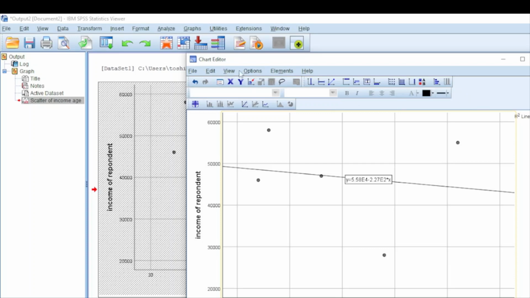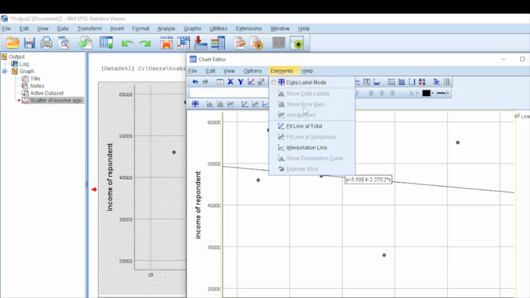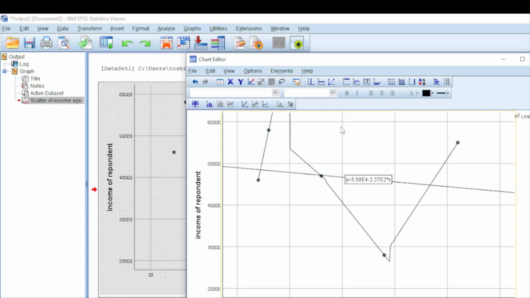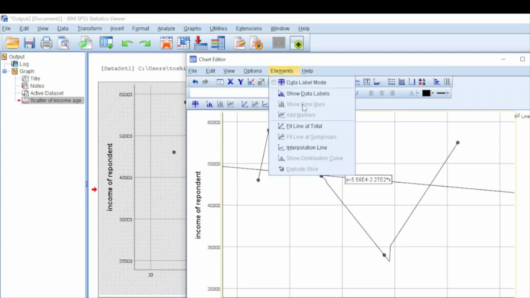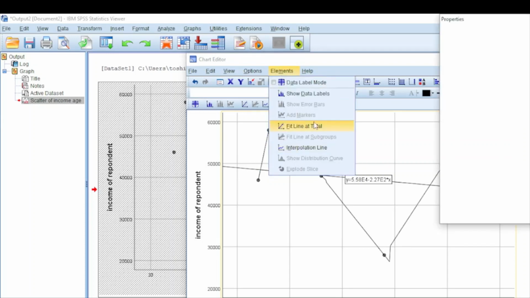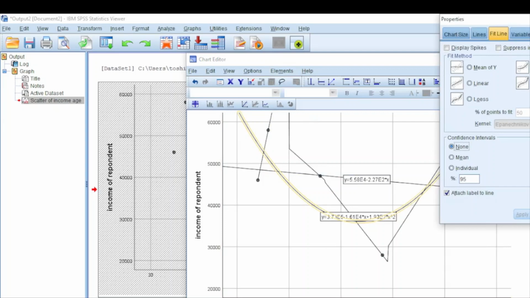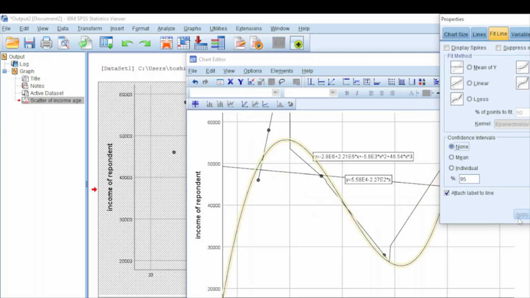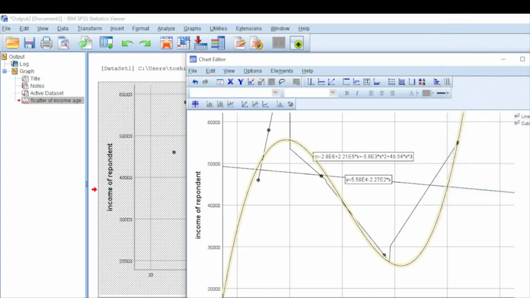So you can also click Elements and generate a quadratic fitting line, or even a cubic. Let's see the regression of a cubic fitting line. Let me close it. So the cubic one is around 0.93. I don't know where that big difference occurred in the regression effect.